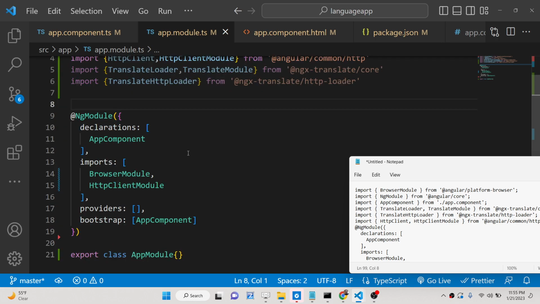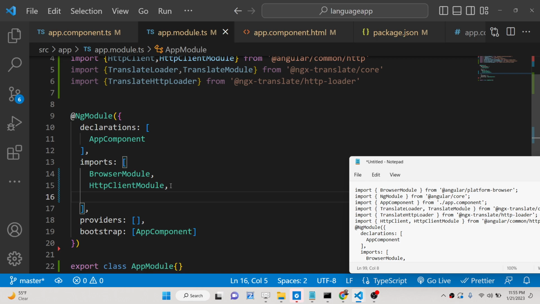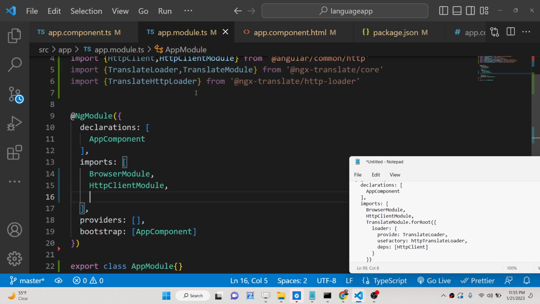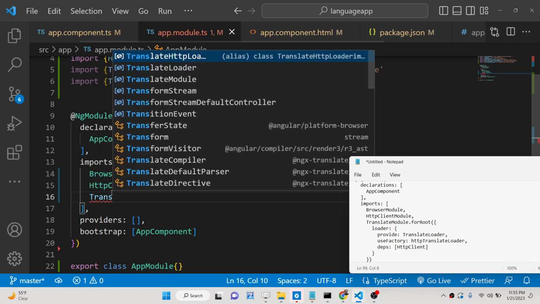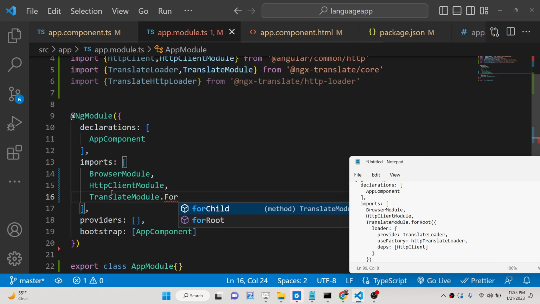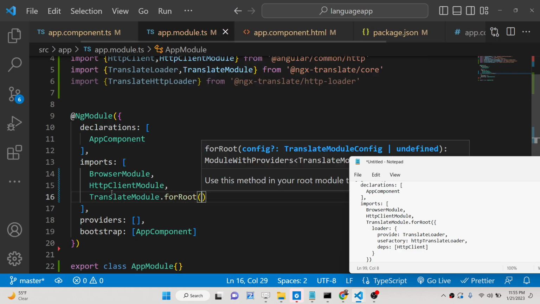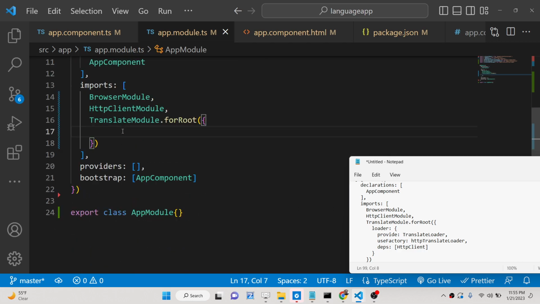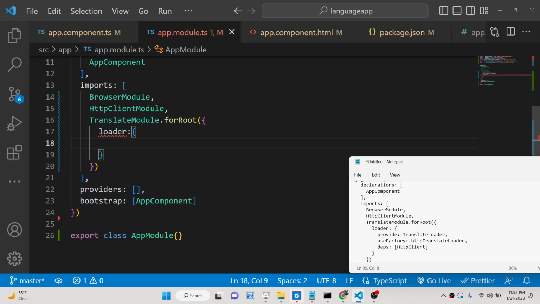Now we just need to add both these packages that we imported inside our imports array. Right here we will simply add TranslateModule, and we call a method which is forRoot. Inside this we pass these lines which you need to write here. The first is the loader, which is an object.